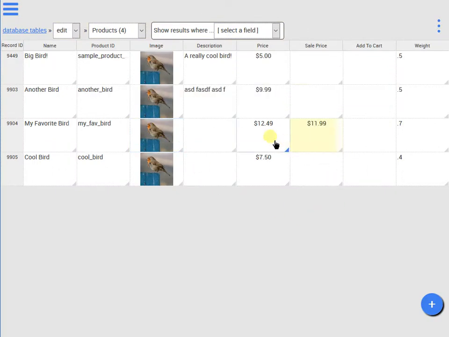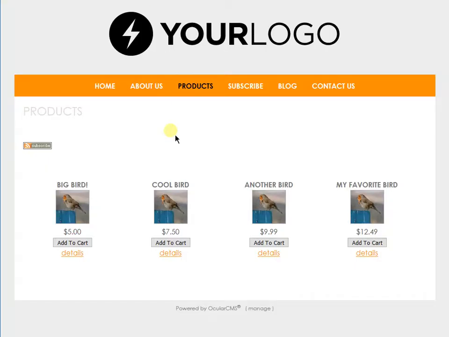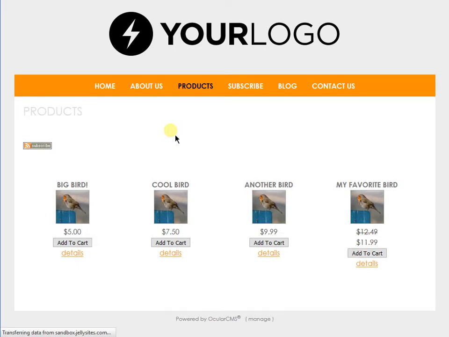We'll add that. So right now it's showing that as the sale price. Let me switch over to the actual website. I'm going to refresh the page, and you'll notice that the $12.49 is stricken out, and there's your sale price right there. And of course, if you add it to the cart, it's going to be the $11.99 price.